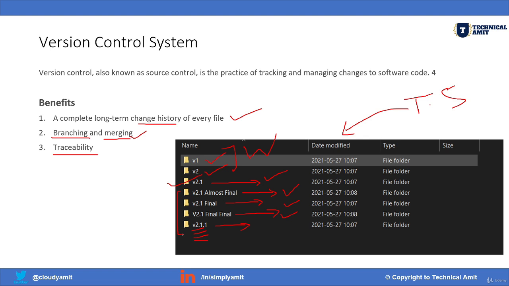That was a problem in the traditional system, and you were storing everything on your own system, which was also using the memory on your PC. So that is the comparison between a version control system and this traditional system.